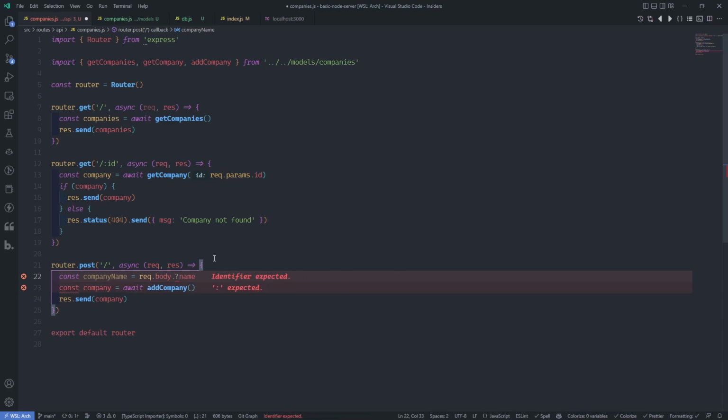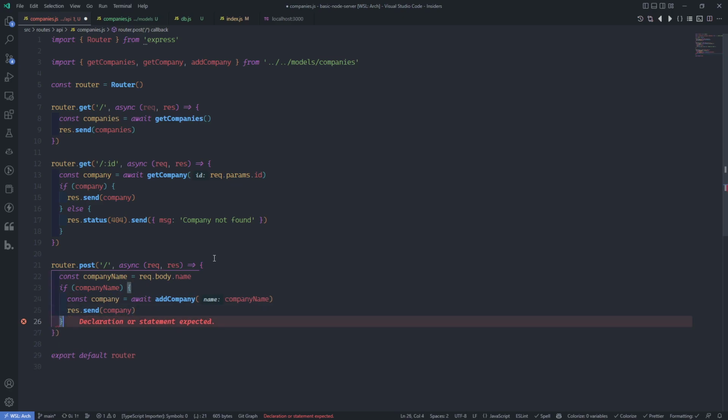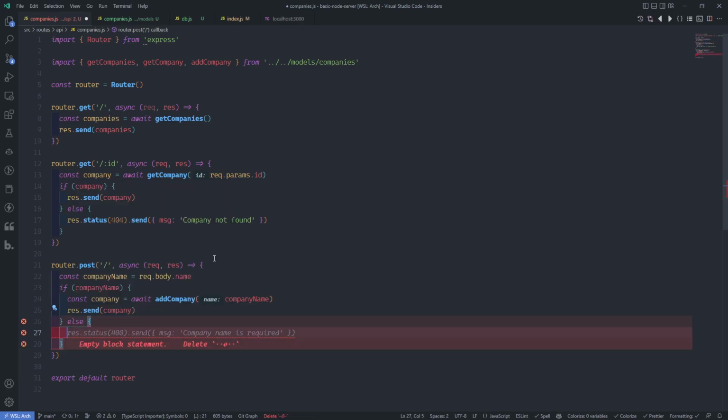And then we actually need to send the company name. Well, we're going to be sending only if company name exists. We send it. If it's not, we'll do a simple else. And company name is required or something like that. We just do a simple validation. And 400 is like a request error. So we do a simple request, get, and let's do the post.